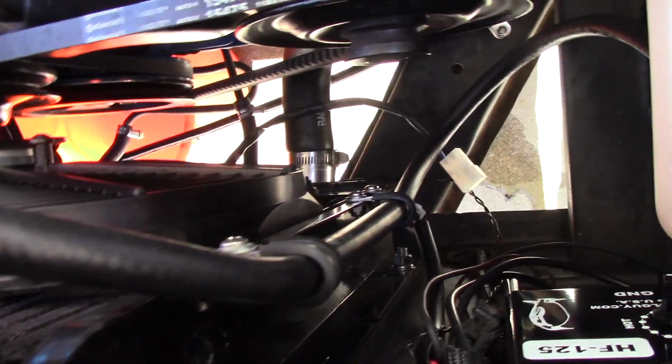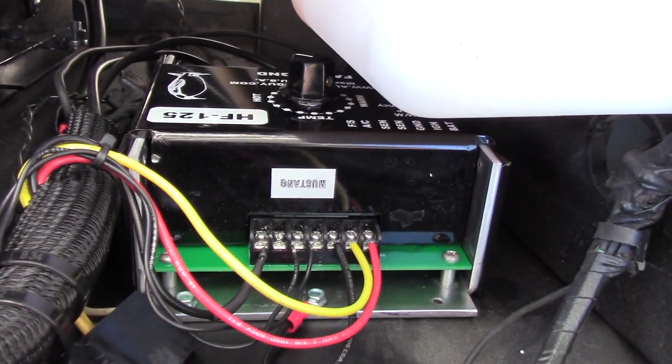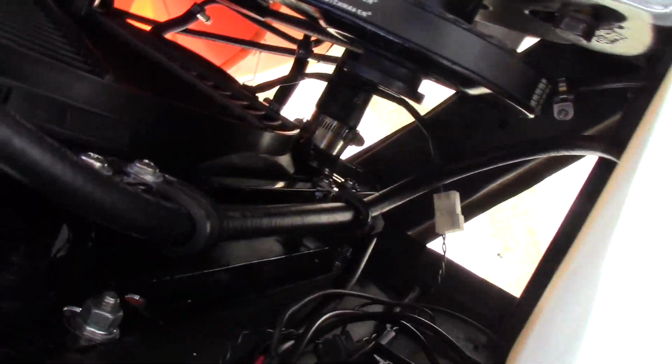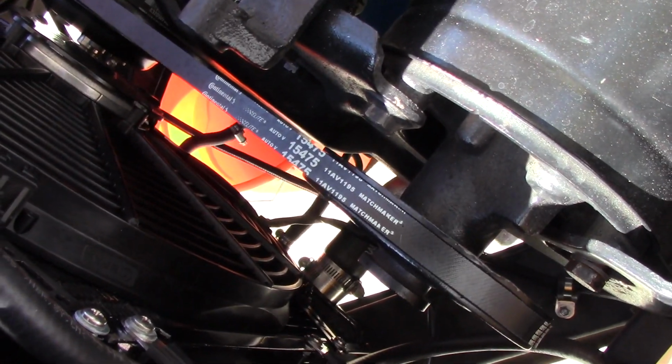we take the upper and lower radiator hose loose. I've got to be careful down on that one. There are 2 hose clamps on there, because the other one holds the temperature sender for the HF125 fan controller. So I've got to watch out for that. I just have to be careful. It's just a little brass sensor.